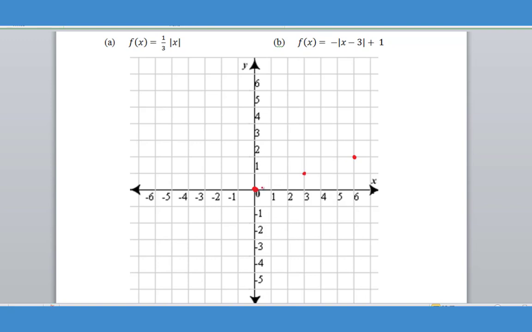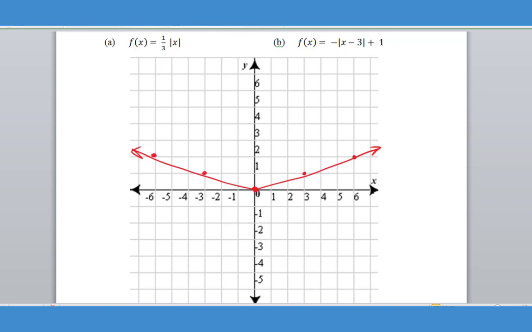Now, that's positive on the positive sides of x. However, on the opposite side, remember it's a negative slope, so it's up 1, back 3, up 1, back 3, and so we have to go that way to kind of create our V shape, and so that would represent 1/3 times the absolute value of x.